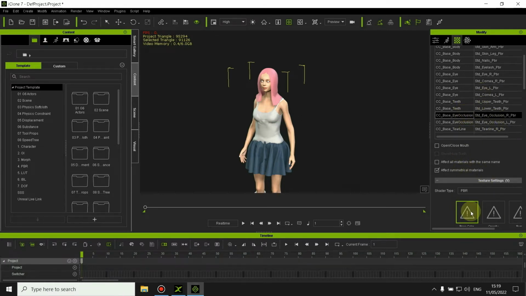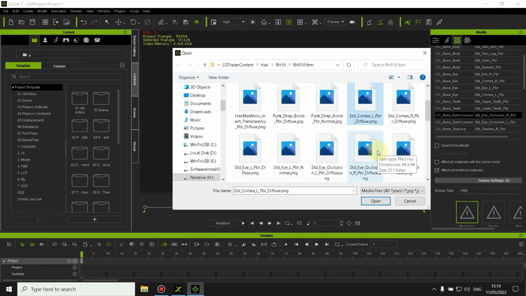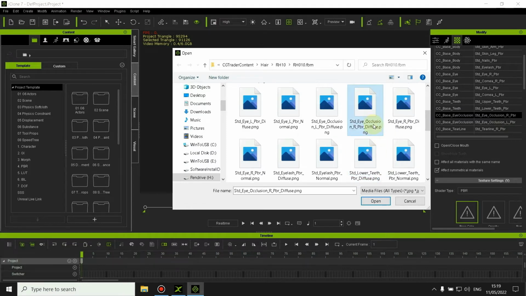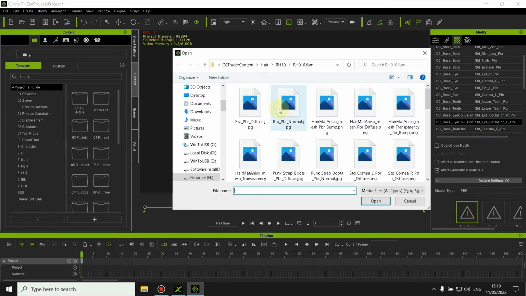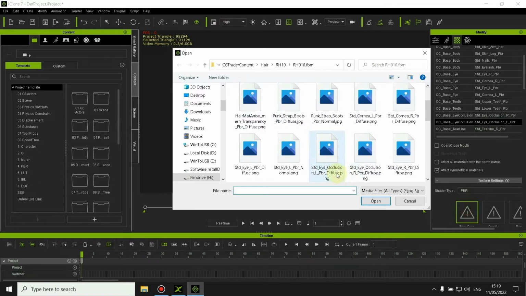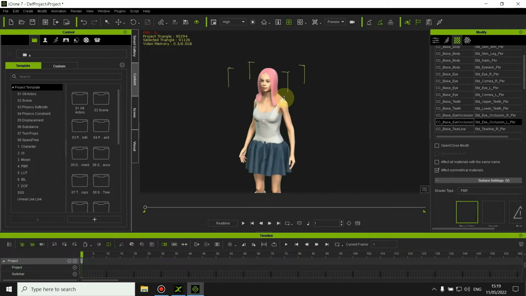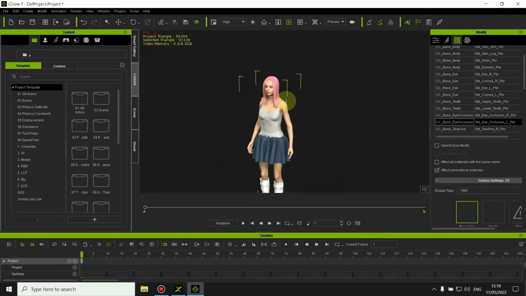So once we do the eye occlusion, base color. So this is for the right hand side, so make sure you put it in the right hand side, the diffuse map. Oh yeah, that's the right one. Right, and you can see the eyes are coming out now. And then the L. Again, we're going to go into eye occlusion. There we have it, the eyes are coming out now. There we have it, okay? We're nearly there now. So the main parts of the body is almost done.